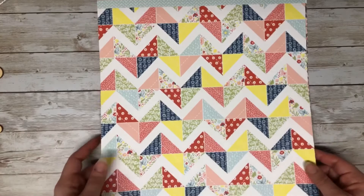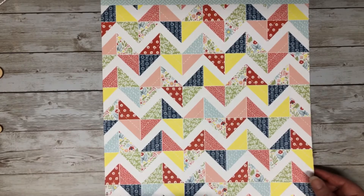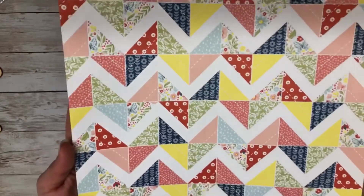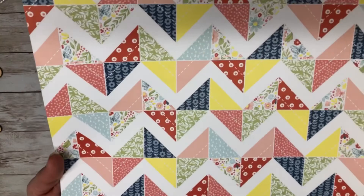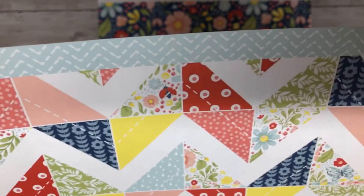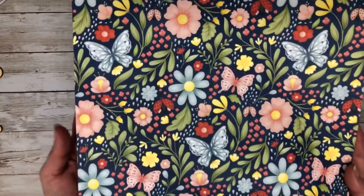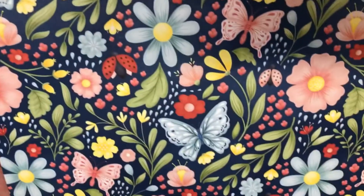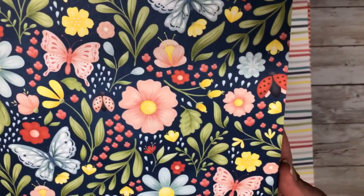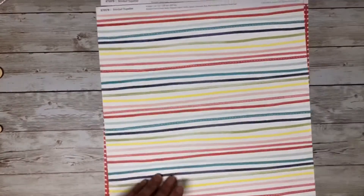In the paper pack you get six sheets and they're double-sided. I've flipped the paper to show the front and back. The first sheet has a quilting theme — you could easily cut out the little triangles or the chevron pattern, which would be really cute. The top zip strip also has that chevron pattern with a nice stitched edge. This is probably my favorite of all the paper pack, and there's that butterfly paper I was talking about — a close-up of the pink one. This paper is just gorgeous, and you get two sheets of each.